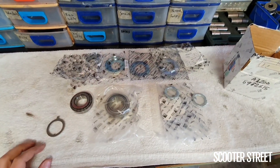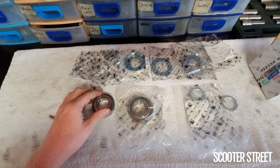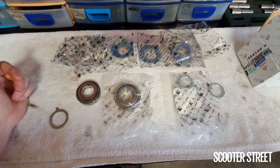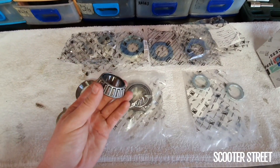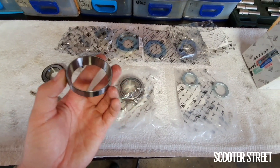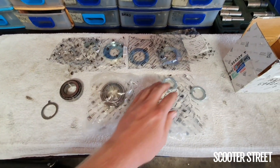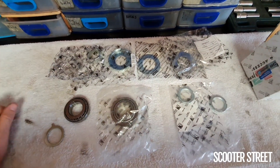So this here is the full steering race kit. It comes in a full kit from Piaggio, ready to go, so it's definitely the right way to do it. As it's the full kit, you've got all your associated parts already included — no mucking around. You may recognize a lot of these parts from popping the whole steering assembly out. You have your top and bottom actual roller bearings, and as you can see, these ones are obviously brand new, in beautiful immaculate condition. This is the one that in the bike is rusted — you can see the shiny spots are actually the lubricant from the factory, whereas the other one is quite dry. So all your fixings here: thrust washers, dust cap, spacer — everything ready to go.